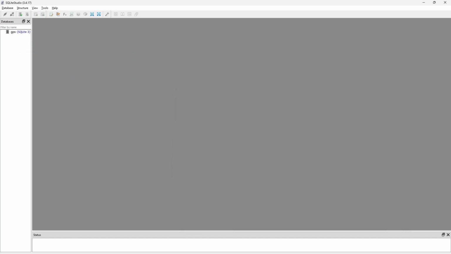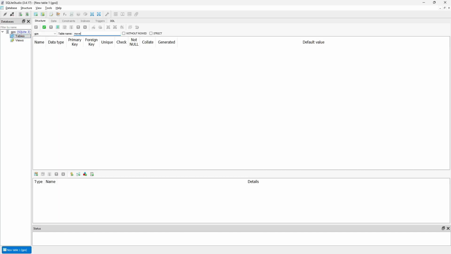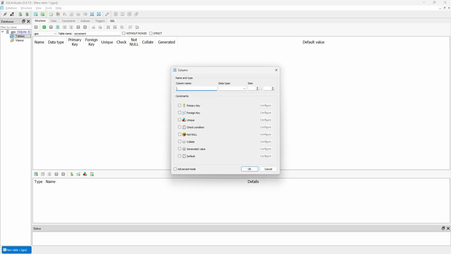For the database structure, we only need a single movement table. Add an ID column, set it as the primary key. The ID is tagged to users, delivery staff, packages, vehicles, or anything you want to track.